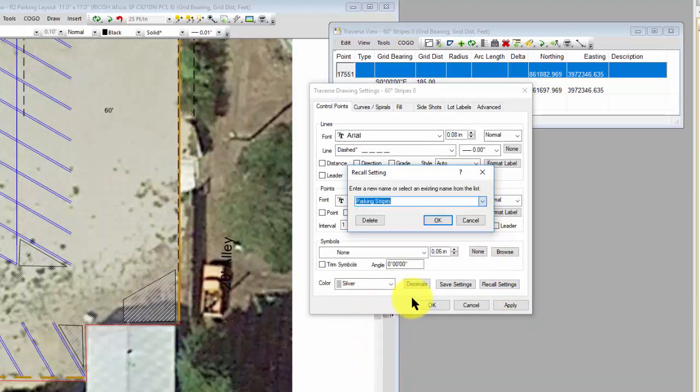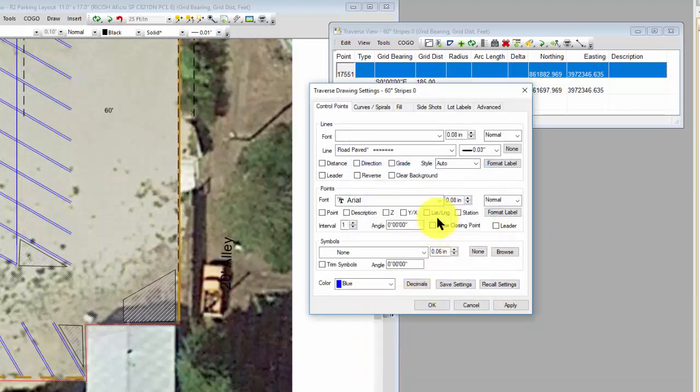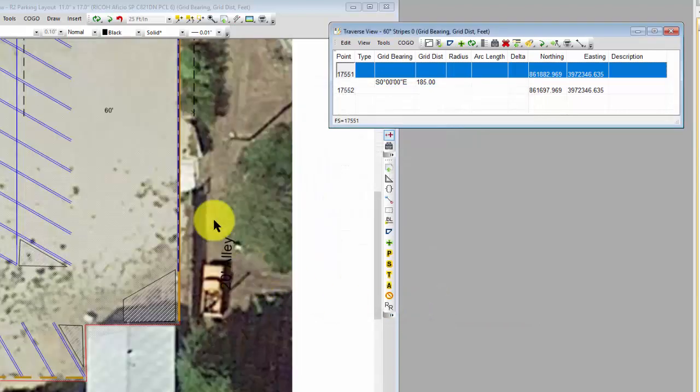Let's see, yeah, parking stripes. Let's recall that. And I'm using a paved line type with a width of 3/100 and a blue for the control points. Same thing here, I think, for the side shots. Okay, so that's how it's going to draw that line for us. And you can see it just drew it in the drawing here for us.